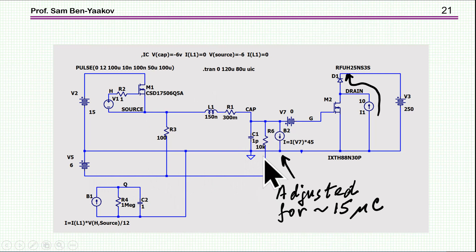So, knowing these parasitics, and of course, this is the actual transistor, the model of the transistor. Turn on. And here is the pre-bias to minus 6 volts. I've set up a circuit to actually test the operation of this buffer on a real transistor. Now, I didn't find a spice model of a hefty transistor that I need. So, what I did, I took a power transistor. Here it is. This is this transistor. And I've duplicated by this current source with respect to the input current. So, this current source is 45 times this current. So, the total current is 46. And this was adjusted to get a total of 15 microcolons like in the module that I've shown. Like in the notes, that's not one microfiber. It's just the module that I've shown, which is less charge, which is more reasonable.